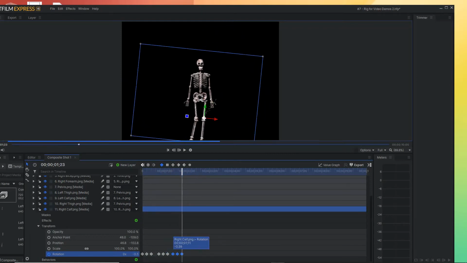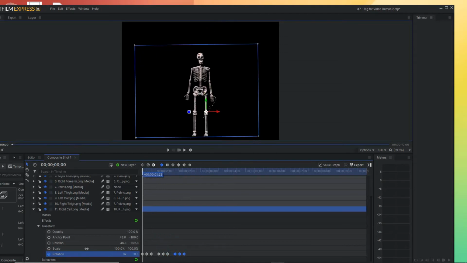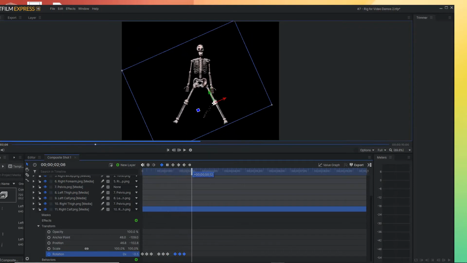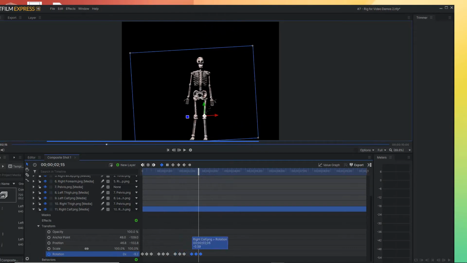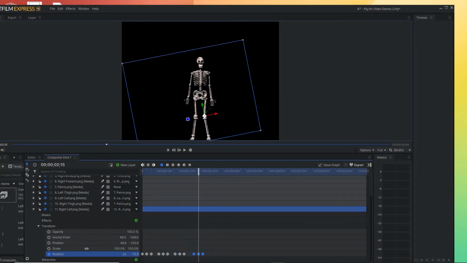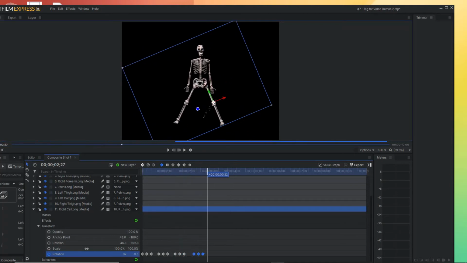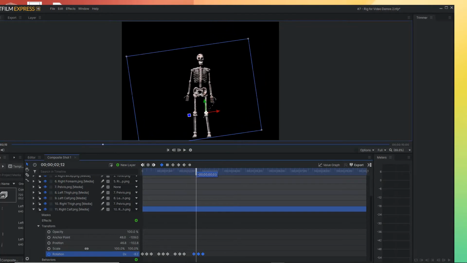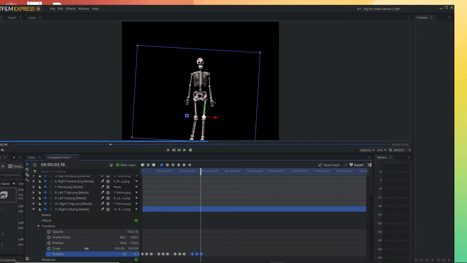Okay, move these along here. Try to get them about the same distance apart from each other. So maybe about right there. Move those in just a little bit here.